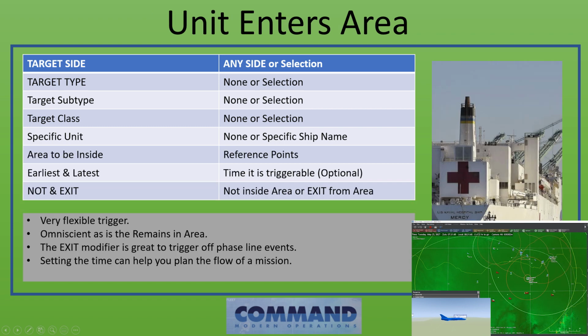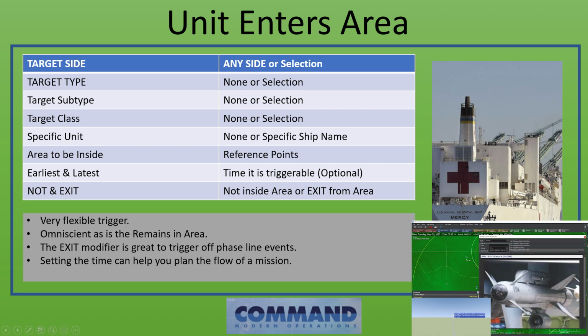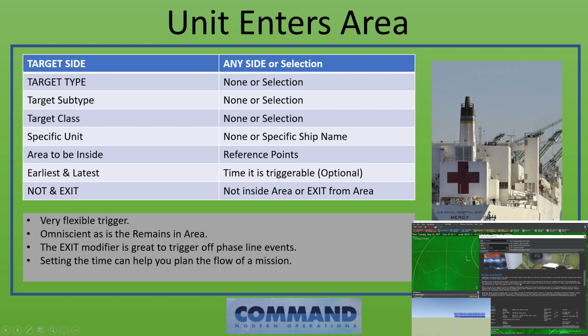Next one is unit enters area. Very similar to unit remains, but with a little bit different behavior. You can still set anything like we could on the other one. We set an area to be inside with some reference points, but we can decide the earliest and the latest that this trigger can go off. So maybe we're interested in it, but we don't want it to go off until a certain point in time. We can set that.